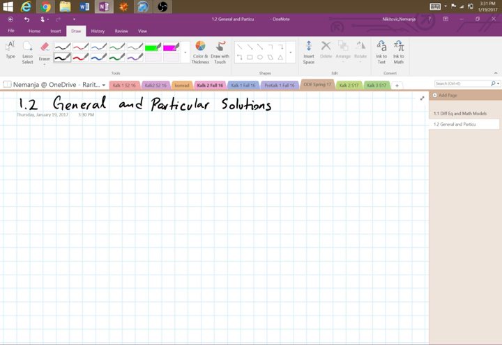When you say, you know, a man or a woman approached me, it's like a general term. When you say the, it's a particular person. So now, when you have a solution to a differential equation with plus c, it will be a general solution. And when you have constants, it will be particular solutions.